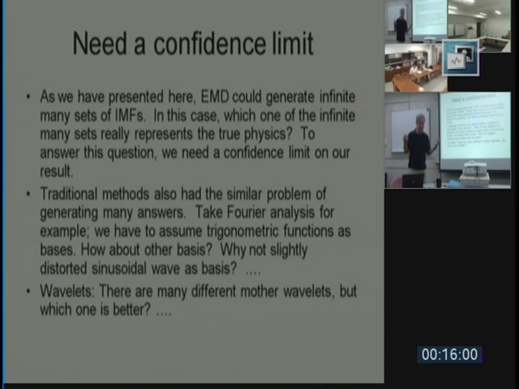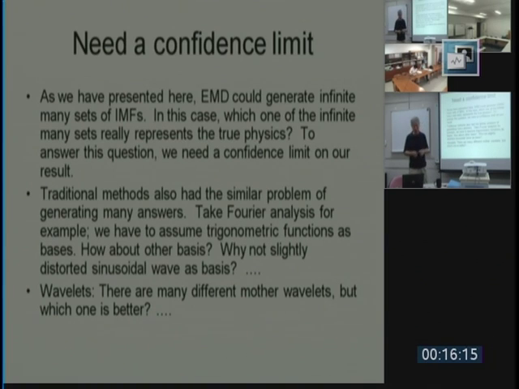So that's why we need the confidence interval, because our answer, the so-called uniqueness, is within the selected parameters. But if you change the parameters, you generate another one. Now, how do you know the other one is better than this one? Which one is the best? Which one is the truth? It's an unknown question. So we have to establish that.